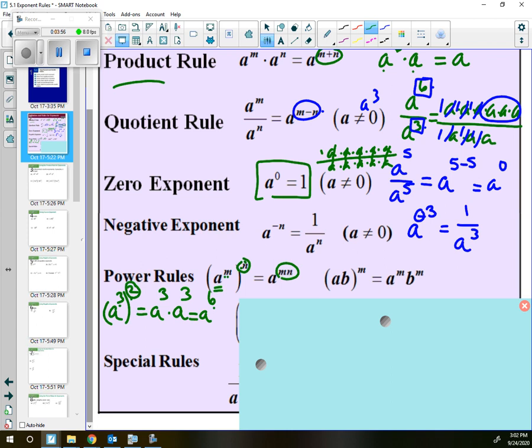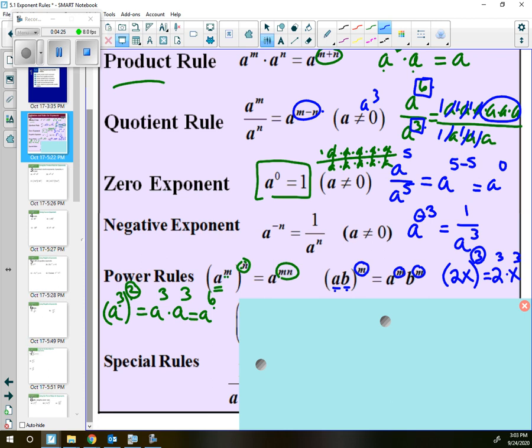So power to a power, we multiply. Now, if you have multiplied things on the inside of a grouping symbol like this, it just means, again, take everything to that power on the outside. So no matter how many bases you have, you're going to raise each of them to that power. So like say you have 2 times x and you want to cube it. Well, that means you're going to have to cube the 2 and then also cube the x. You take everything on the inside and raise it to that power.